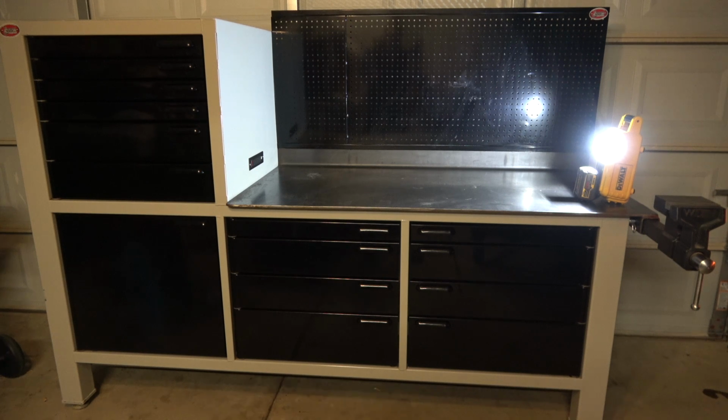Now, they do make these models where you have casters as well, 1,200-pound low capacity casters. I actually ended up ordering the casters for this one. They're going to be shipping in about a week. Now this model, as it came, has adjustable foot pads, which allow you to bring it into your garage or wherever into your shop and level it out perfectly, which is a great feature.